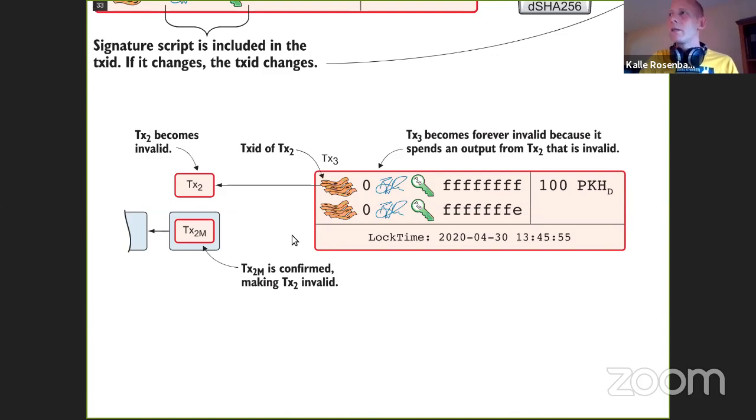Okay, so transaction 2 is now invalid forever. And that means that transaction 3 is also invalid forever, which means that this whole contract is totally broken because of transaction malleability.